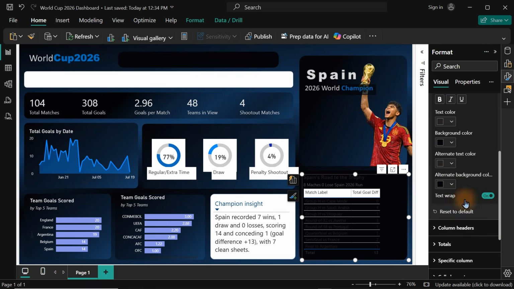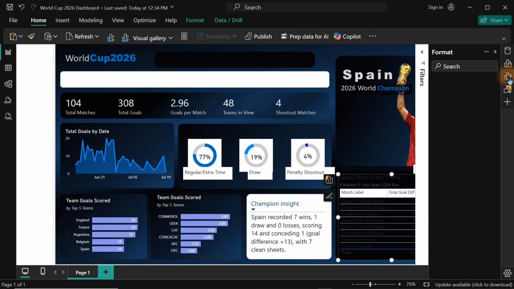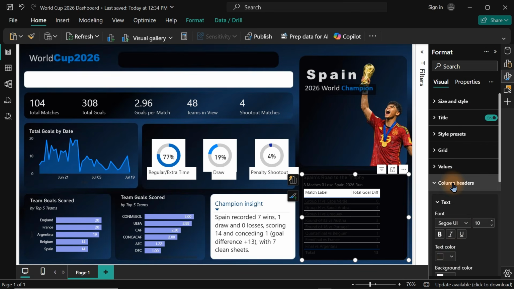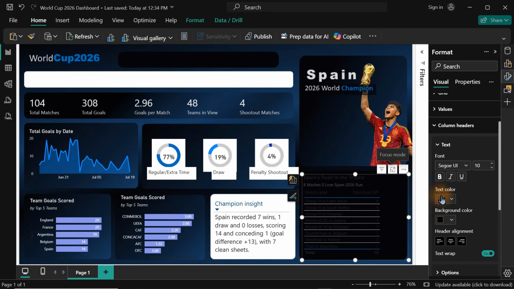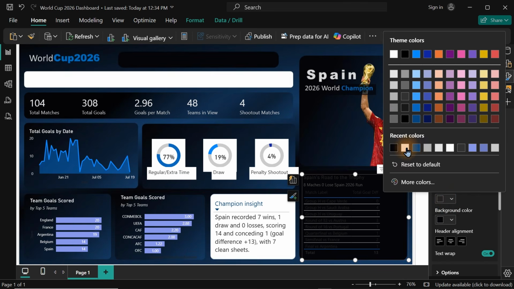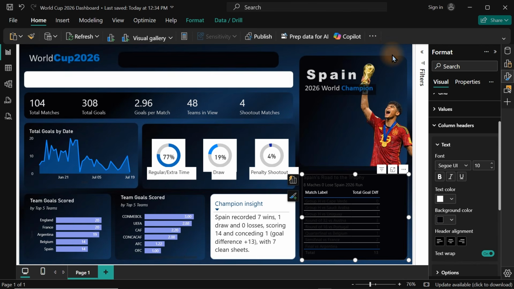So once you've done that, the next thing we have to do right now to finish work here is to go ahead and look at the header. Then we choose to actually do the same thing on the header. So here we go. We have the same exact thing. Now for the header, we change its color to be something much brighter, like this very one right here. Interesting, right? So I'm going to increase the header a little bit.